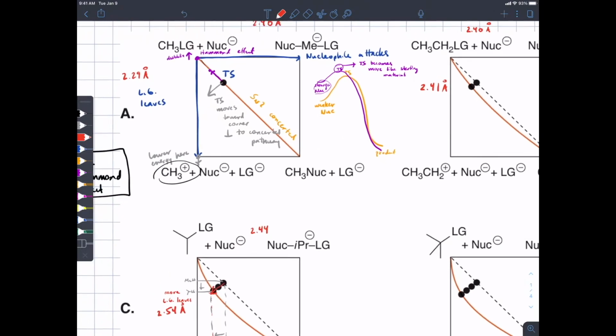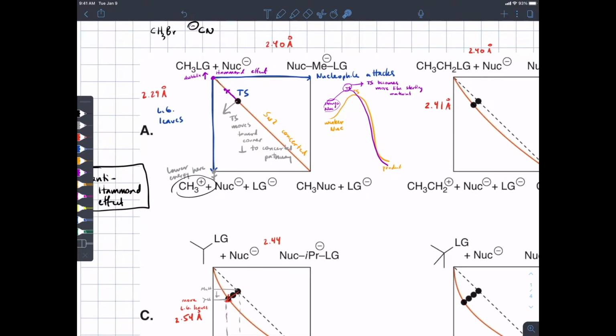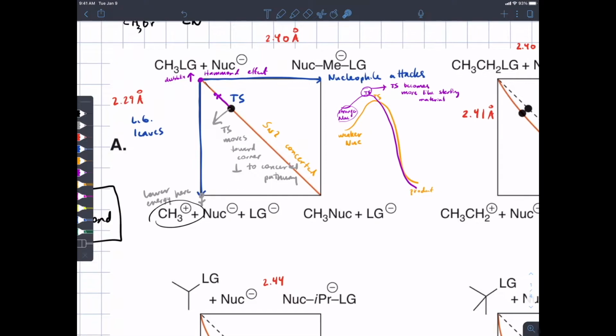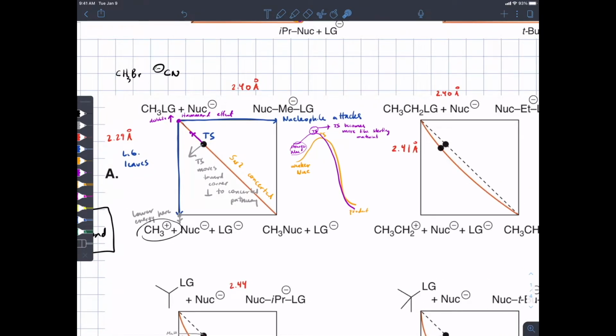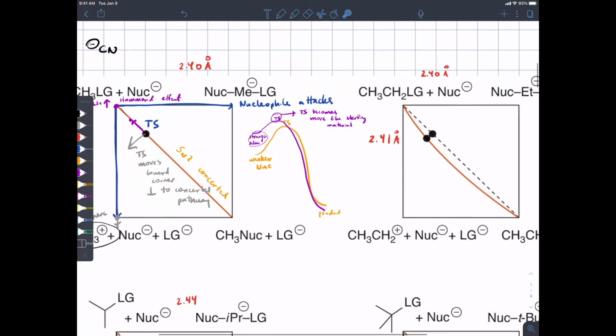All right, so I've written down the numbers based on what we observed, and that can give you a sense for how far along the leaving group leaving versus nucleophile we're at. For the methyl halide, the leaving group-carbon distance was 2.3 angstroms, and the carbon-nucleophile distance was 2.4 angstroms. Notice we predict, as we stabilize this corner, that the transition state is going to move to more leaving group having left and perhaps less nucleophile having come in.